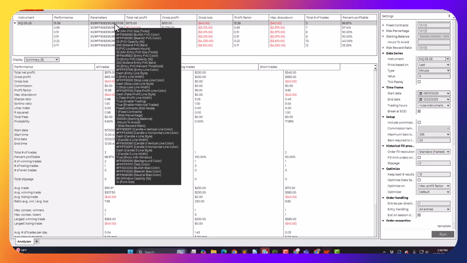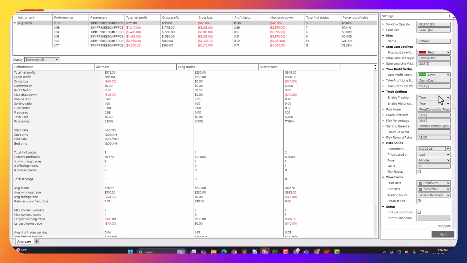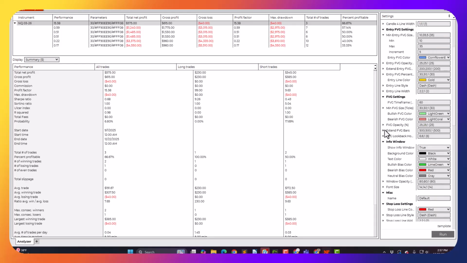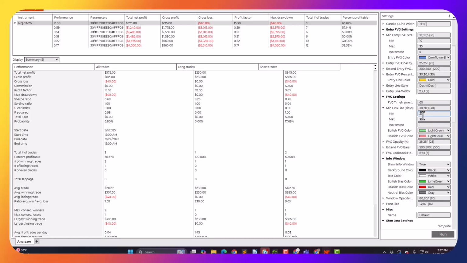Okay, so it's saying that the best performing was the 30 FVG size, and let's change our entry size, or sorry, the triggering FVG size, which should be not 30. I think it had better performance at 10.